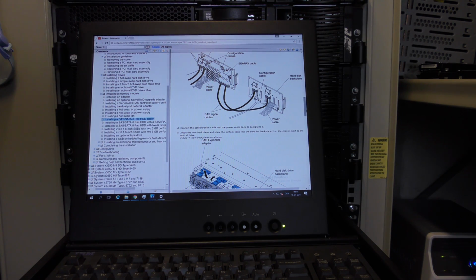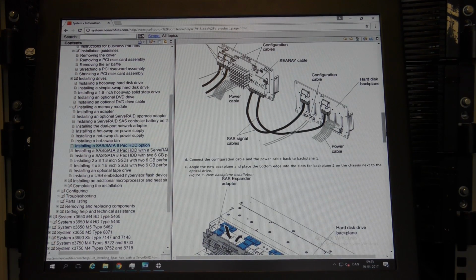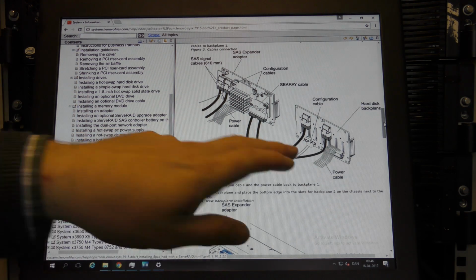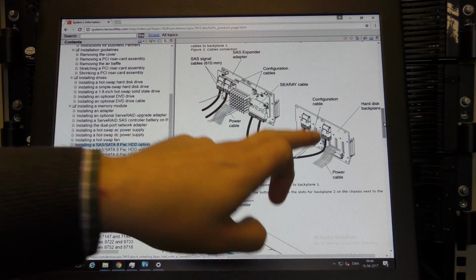Just check that, am I close enough? But this is almost cheating. It becomes way too easy when you get all this help. So what I'm gonna be doing is, there is already a backplane in there, like this drawing. Right now it consists of this one, which takes care of the first 8 disks.